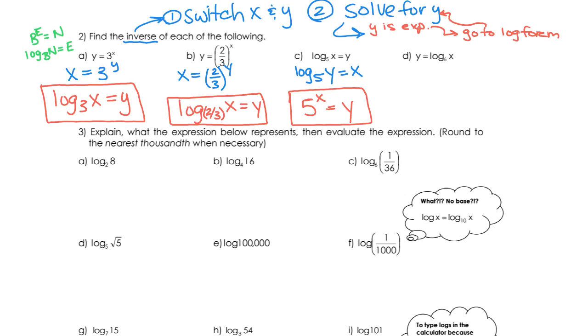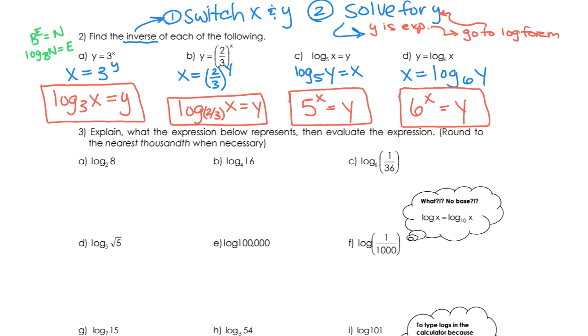All right, let's try another one like that. So this is going to become X equals log base 6 of Y. To put that into Y equals form, or to solve for Y, since it's in log form, we're going to go to exponential. When we go to exponential, we write our base first, which is the 6. Then the exponent, which is what a log is equal to, which is the X. And then equals the only thing remaining, which is Y. And there it is, Y equals form. Ta-da! All right. So that's how we do inverses.